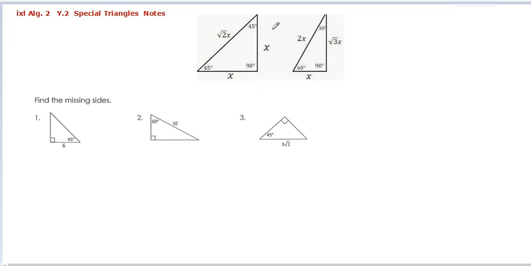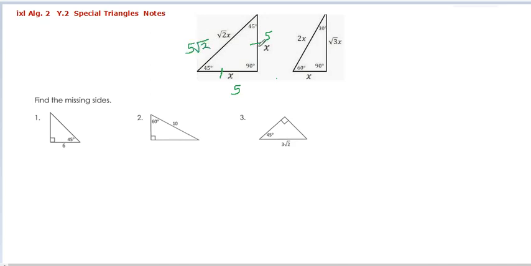And what we notice about this one is that both of its legs will be the same measure. So if this leg is 5 units long, we know this leg is 5 units long. And then the hypotenuse is always going to be whatever the legs are times the square root of 2. So with that example that we had, with the legs being 5, this hypotenuse would be 5 times the square root of 2.